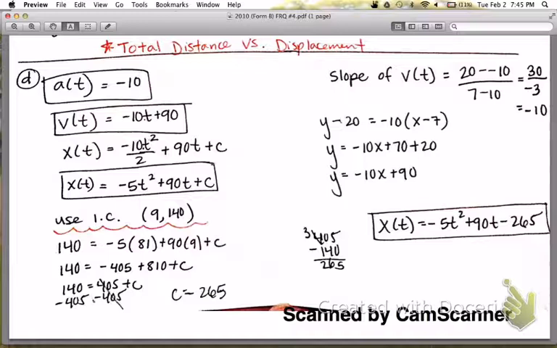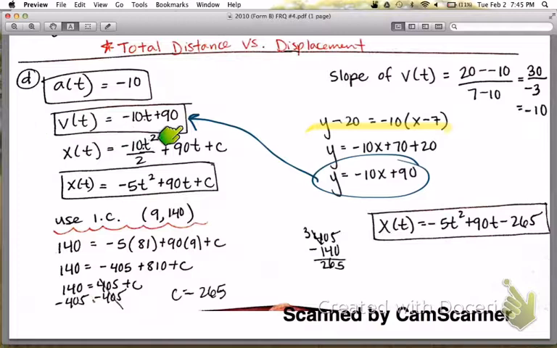Remember that I'm always okay with you guys leaving your answer like this. And I'm sure that on this question they would be completely fine with that as well, because technically it's a correct answer. However, notice that you're going to have to take the integral of it and the derivative of it. So you might as well just put it into slope-intercept form for this one, just because it's easier to take the derivative and integral that way. So I put it in slope-intercept form, and now this is the same thing as my velocity equation. So essentially I found the equation for velocity in between t equals 7 and t equals 10. Just notice that I changed it over to a t because we're talking about time.